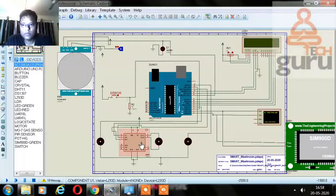So this is the project. What you can see is a smart washroom system, which is usually there. And this is the simulation for that washroom system.